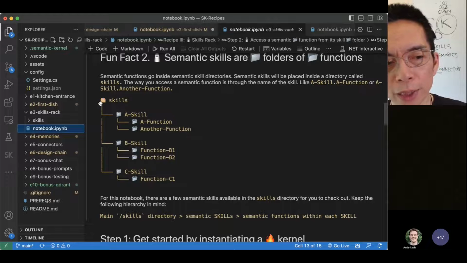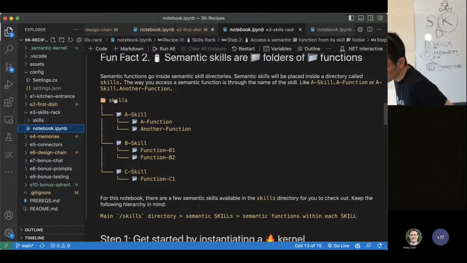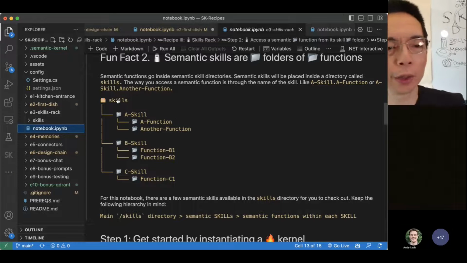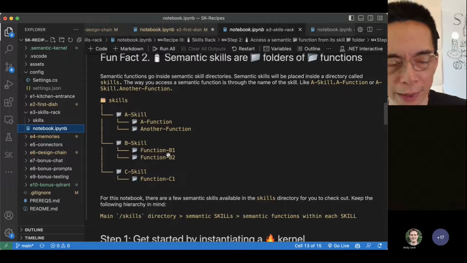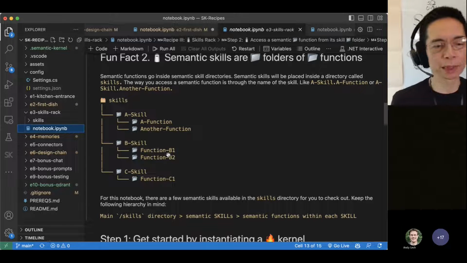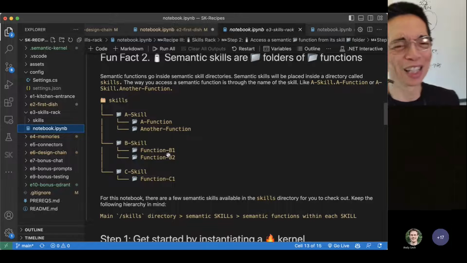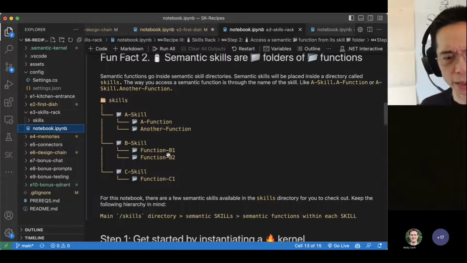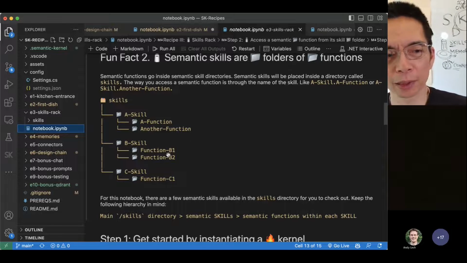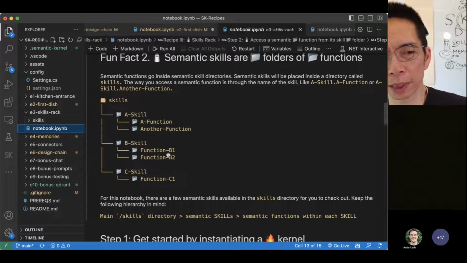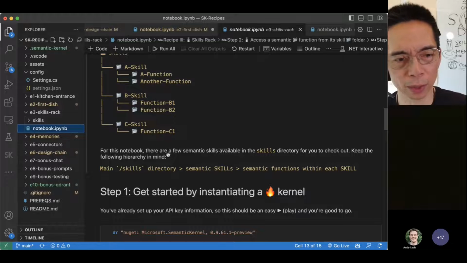In this example, you'll usually have an enclosing skills folder, a skills directory, which you have to point the kernel to. And in it, you'll have skill A, skill B, skill C. And in skill A, you'll have functions and more functions. Again, I apologize for this. This is like the moment where I'm teaching you how to put a seatbelt on in the airplane. You kind of want to ignore me, but in reality, it's important if something happens. So just remember that you have a skills directory. It has skills in it. Each skill has functions underneath it. Each function has a text file, skprompt.txt.